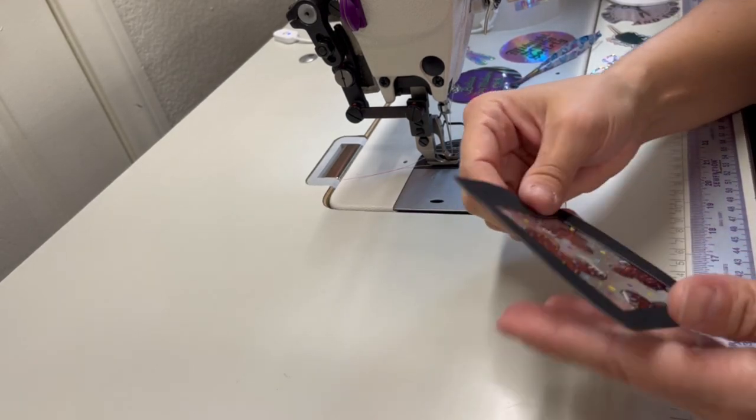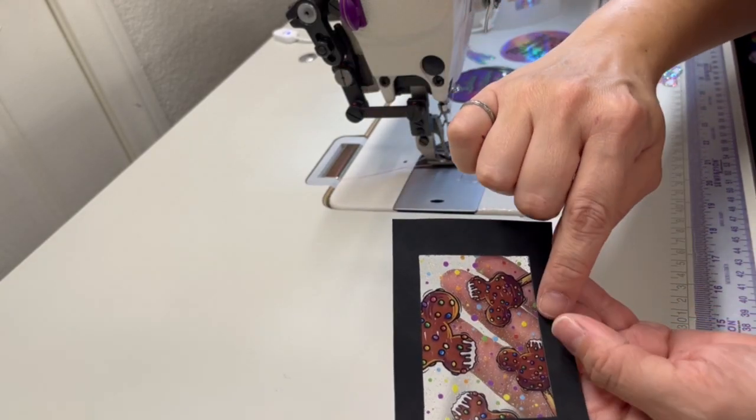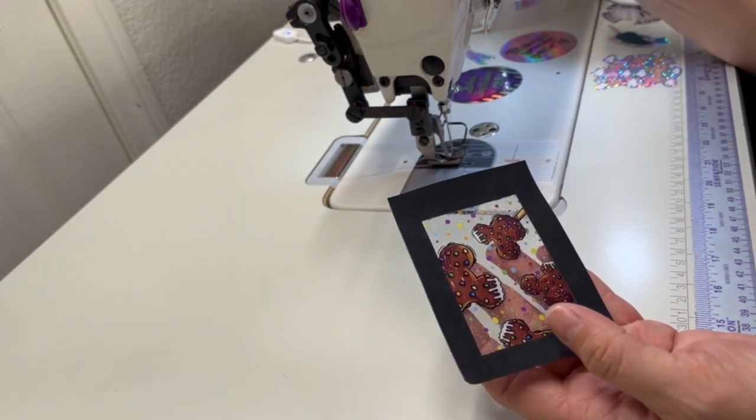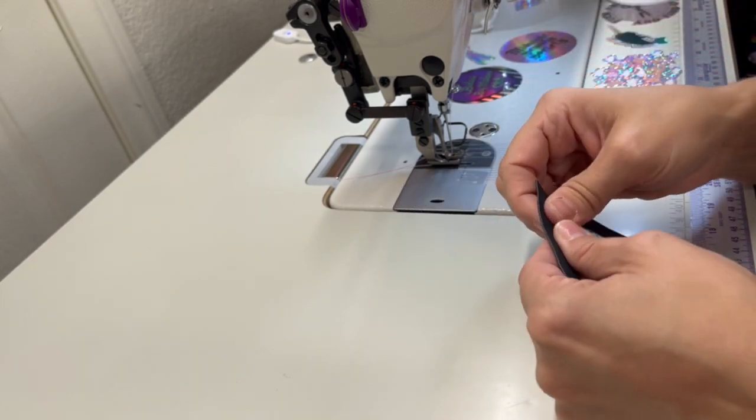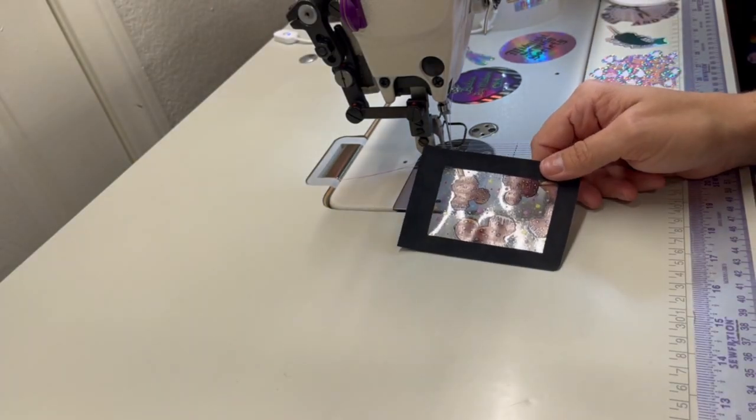Now we're going to flip it back over and we are going to top stitch around this inner window. I'm going to use a 4.5 stitch length. I find that with my machine that works better for me.